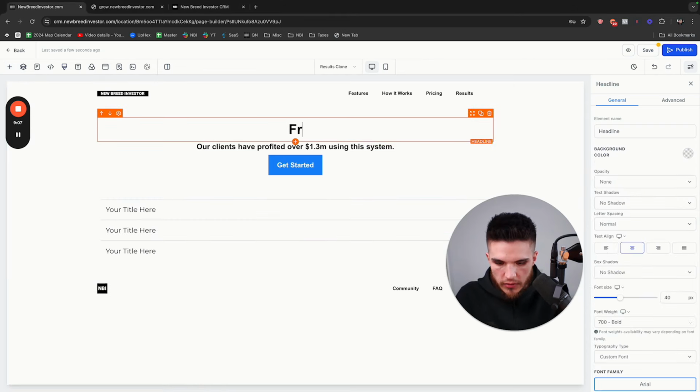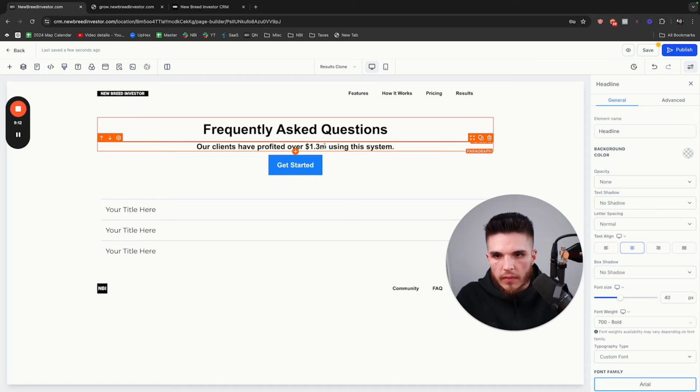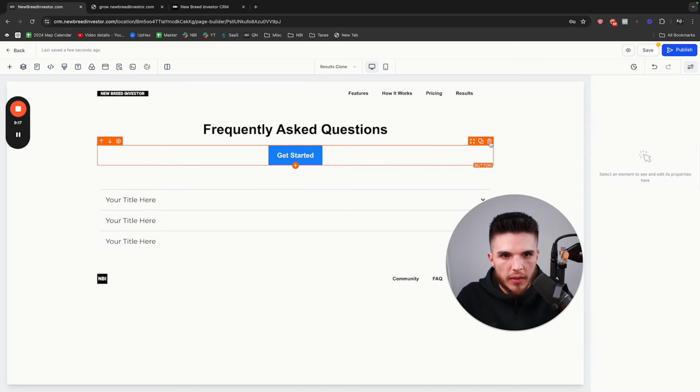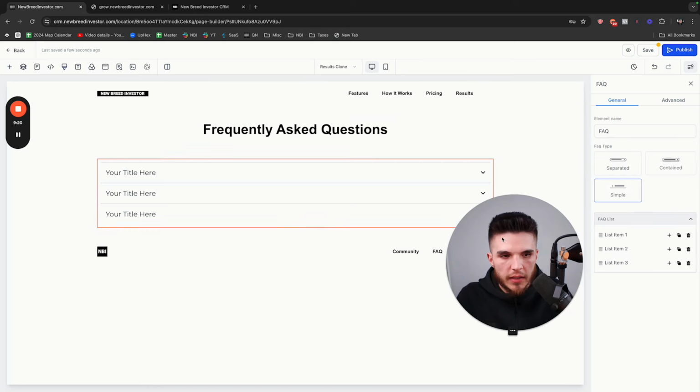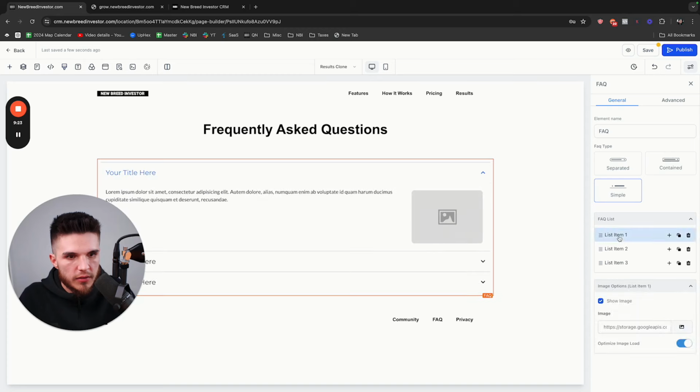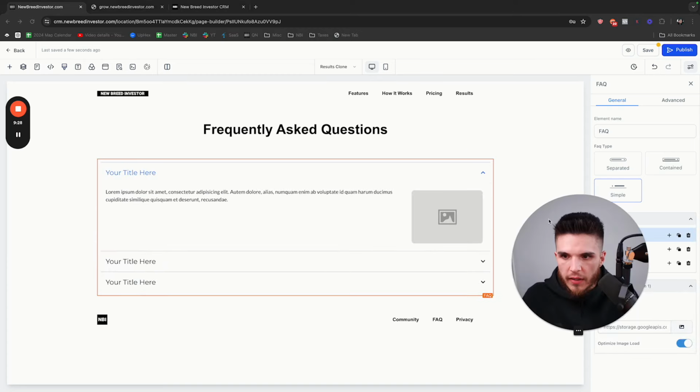And then you can write something here. You could actually just delete this probably. And then you can click on these, and the way you lay these out is just list item. So you just type it right here.